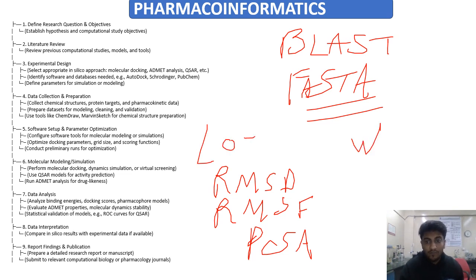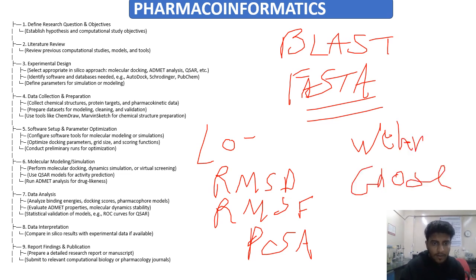You can incorporate Veber's rule, you can incorporate Ghose rule. These are different rules of pharmacoinformatics you must know. Besides this, you can perform the Hammett's steric parameters, Taft's steric parameters, Hammett's electronic parameters, Hansch analysis as well. Then if you want to draw the structure, there is ChemSketch, there is ChemDraw software as well, Chem3D, on which you can draw a particular structure.